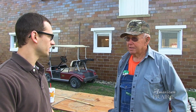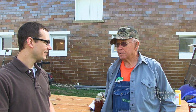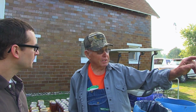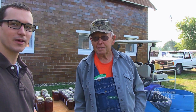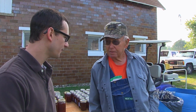How many years have you guys been doing this sorghum making? Oh, I'd say me and my granddaughter about 4 years. But I helped out before that, trying to learn how to do it. So what's the next step after you harvest and cut the top off of it? What's the step to get the juice, I guess you would say? Well, the next thing, you cut it off and haul it in here to the press. You see that big gear over there, it runs a press. It presses the juice out and it runs down into that tank. We strain it, and then we pump it over here. Can we take a look at the press there? Sure. All right. Let's go check it out.